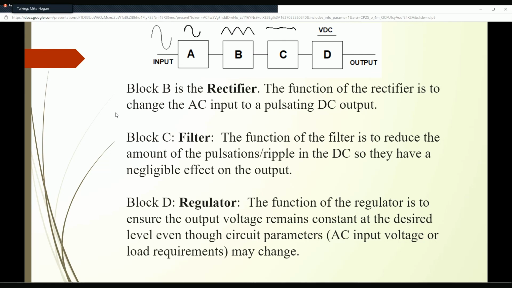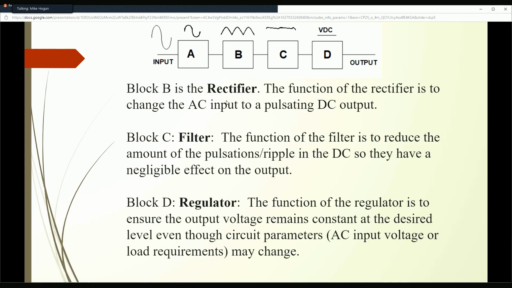Block B, you see these outputs that are above each one of these blocks. Block A was our incoming AC sine wave. Here it was a step down. You can see this AC sine wave looks smaller. It doesn't have the same amplitude, it's not the same value peak to peak. The voltage has been dropped. It's smaller, but after the transformer it is still AC. Maybe it's closer to the right voltage that we need, but it's still AC, and so it's still not usable.